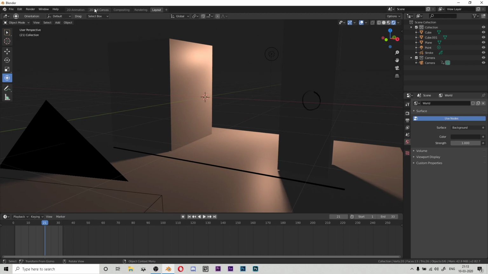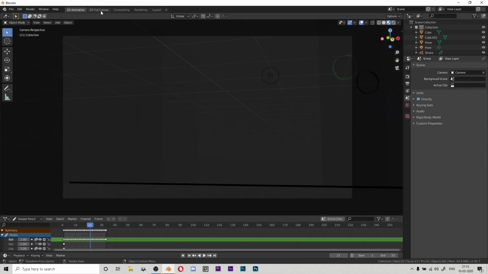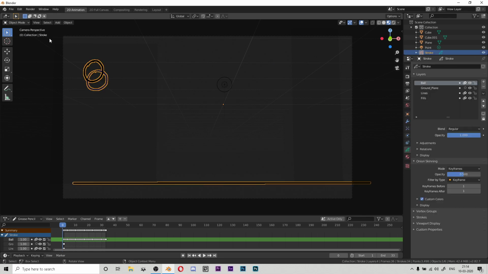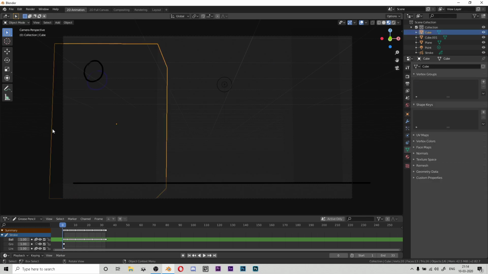And by the way, you can also go back to the 2D animation and color this ball by making another layer. Right now, when you go back to the 2D animation tab and you have the object mode, how do you get back to the draw mode?